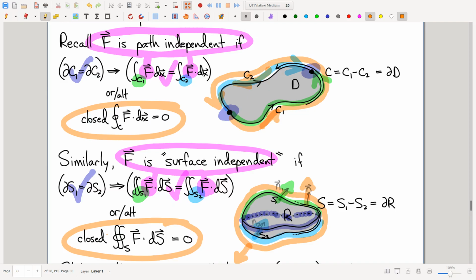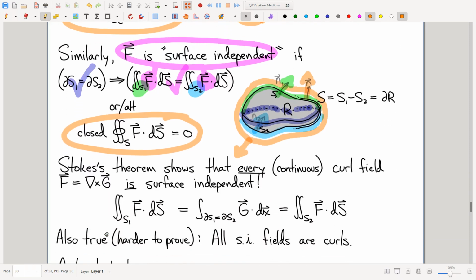All right. Okay, now y'all may recall when I first showed you path independence, I presented it as this implausible thing. Come on, how could this ever be? And then I showed you that not only is there an example of such a vector field, an entire category, all gradients were path independent. And it immediately follows from the fundamental theorem of line integrals. Okay, well, here's the analogous argument here. I claim that all curls are surface independent.